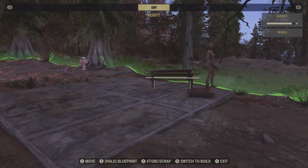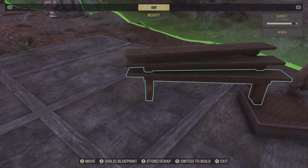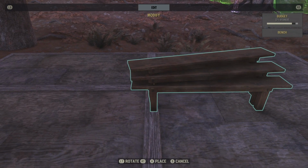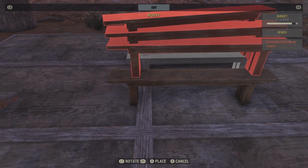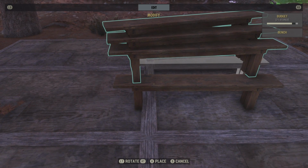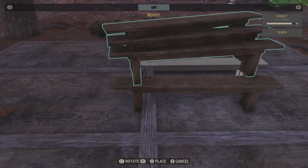The important part is to make sure that that merge between them is fairly close. Like, you could go a little bit further than what I did here. The closer they are, the easier it is for your character to go up them smoothly. So that's why we're kind of concerned with that. And you'll start to get the angle after you do it a couple times.